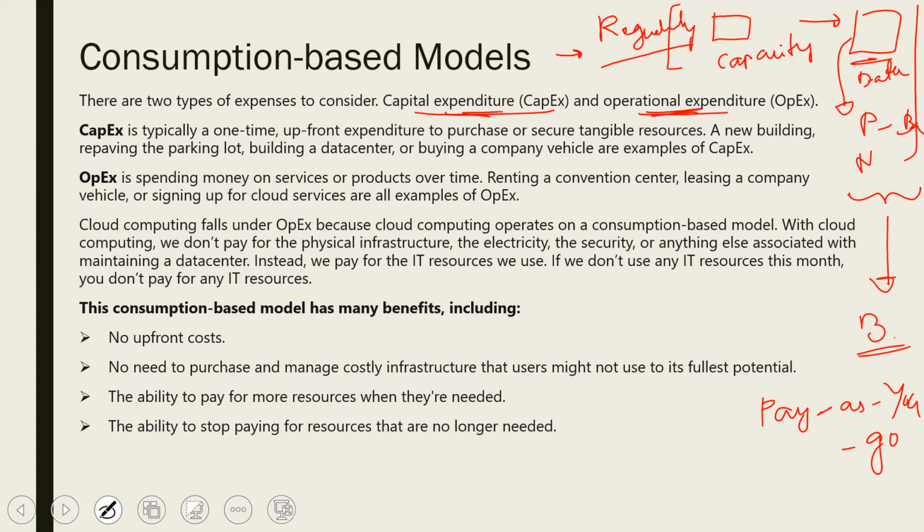So there are a lot of benefits. We no need to pay upfront costs like regular maintenance. It's taken care of by Azure or any cloud provider. What we should do is get the services they are providing, that's it. And we no need to purchase any of our own infrastructure. Whatever is present, I can try to use it, that's it.